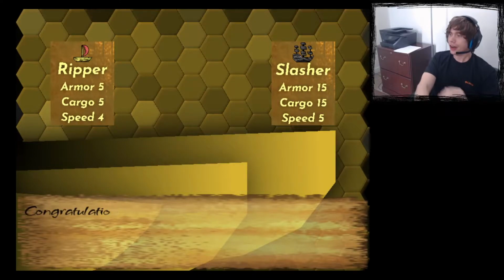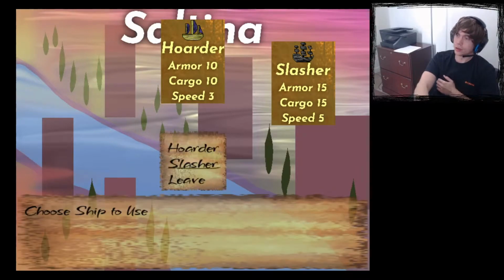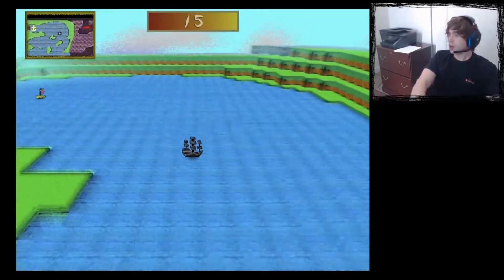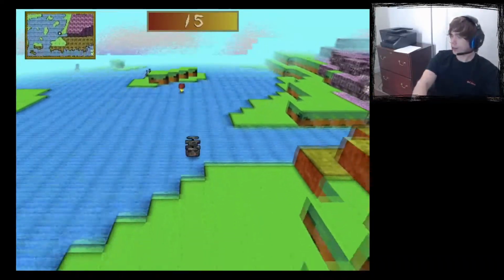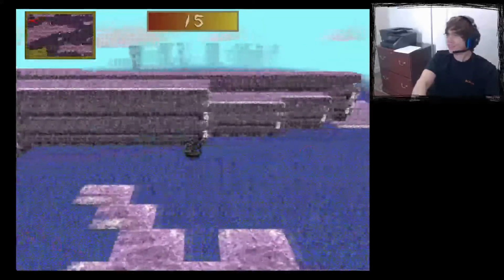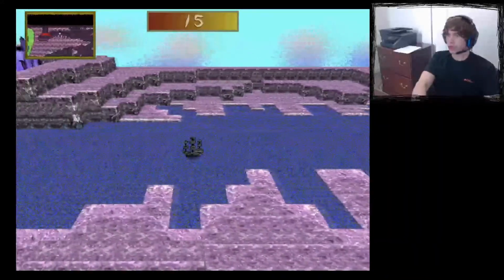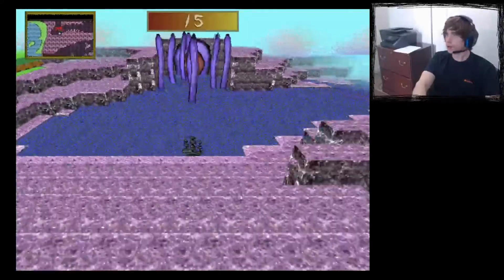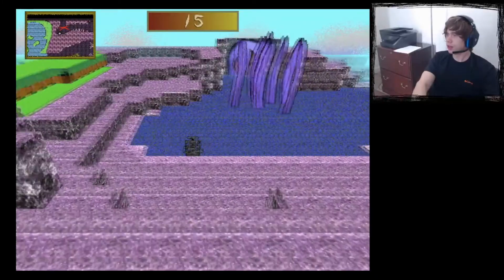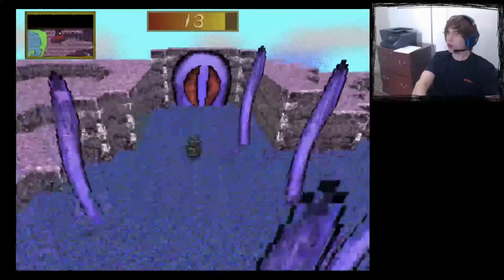I have a slasher. I have money. Sale. Yeah. No, on slasher. Send bay. Yeah, this time. But I'm not sure why. Actually, it gets very difficult. The boss is super difficult. Okay. I should stay here, and if they come this way, I can just shoot it and go. No.